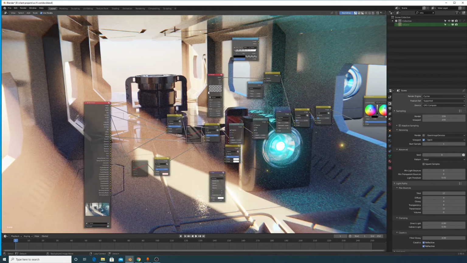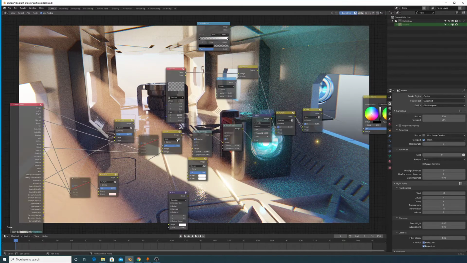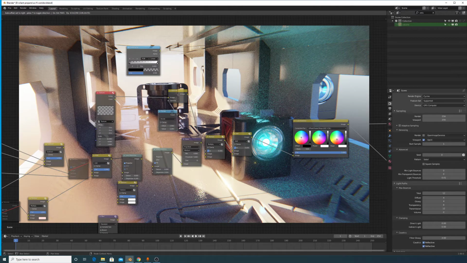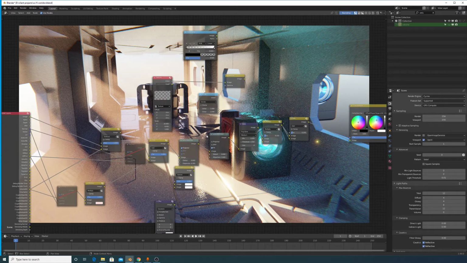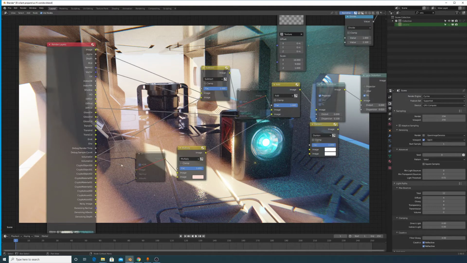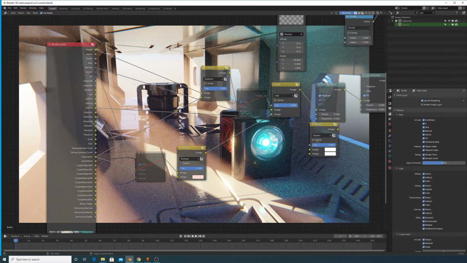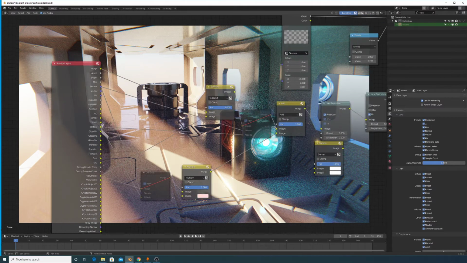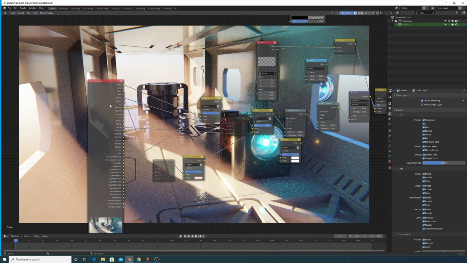So what I did is I just used a relatively simple, although to some people this may not be simple, but comparatively simple compositor setup to what I use on some projects. But so for example, I don't even think I need that node. Let's see, I got the volume direct pass, and what I did is I rendered out all these render passes. You could see right here, every single pass I rendered, and I took just the volume effect.